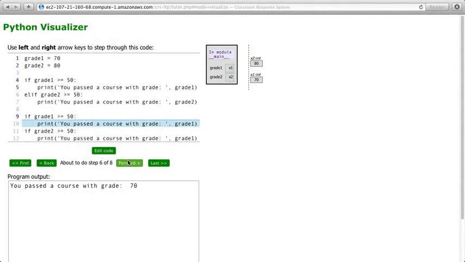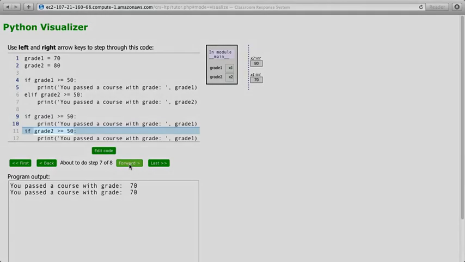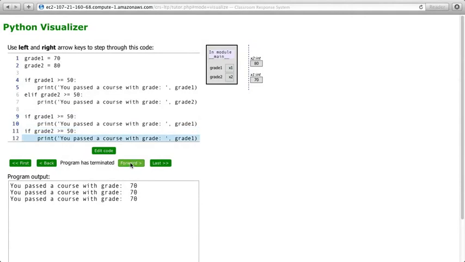And at this point, we will exit that if statement, moving on to the subsequent code. And that code is line 11, where there's a separate if statement. This Boolean expression is also true, so in this case, its body is executed as well. So the if-elif is not equivalent to two if statements, and we need to take that into account when we're writing our code and take care to use the appropriate structure in each situation.